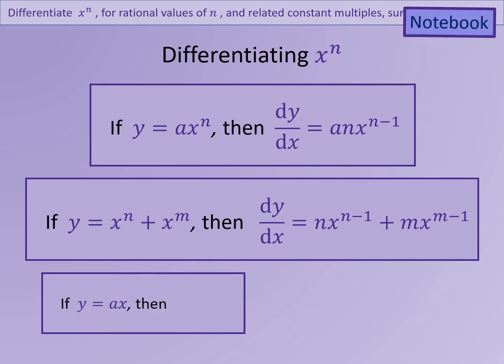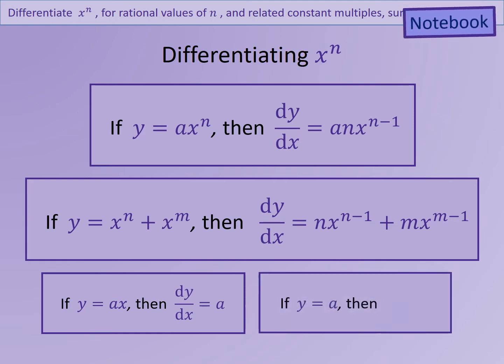The third example talks about what happens if we have just x's, so y equals 6x, y equals minus 2x. We've talked about the fact that this would be a straight line and therefore would have a constant gradient, and that gradient function would be the constant a. And then finally, what happens if our original equation is a constant? Then if we were to draw that, it would represent a horizontal line, and therefore in every case the gradient function would be 0.